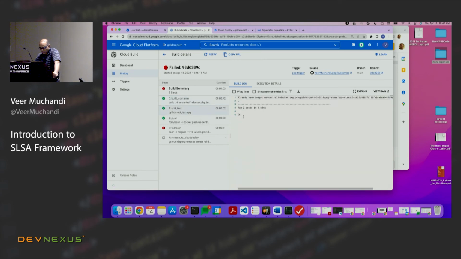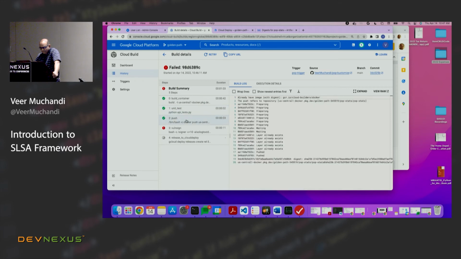Then the unit tests ran successfully, 2 tests, and it was successful. Third, it pushed that image into the Artifact Registry. I could have included a scan step before pushing and prevented it from pushing, but I wanted to show you something. That's why I pushed it even before checking.